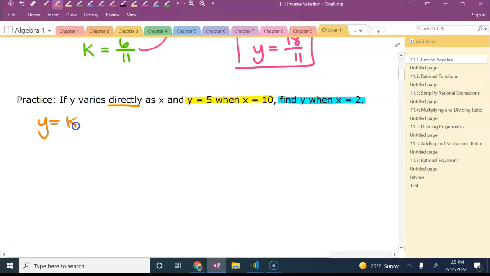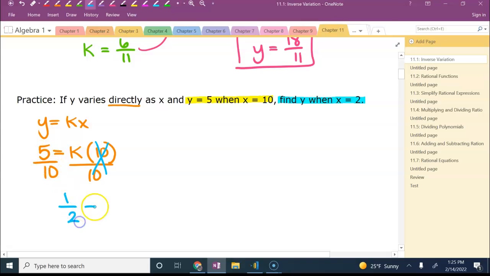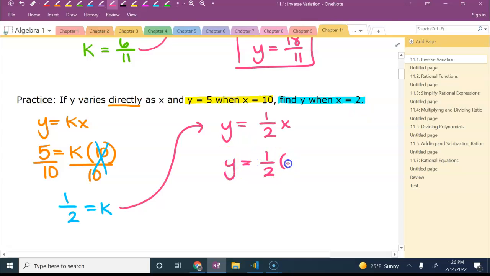So starting with y equals kx, I'm going to put 5 in for y, and I'm going to take k times 10 for my x. So I would have 5 equals 10k. Divide both sides by 10, which 5 over 10 can't divide nicely, but it can reduce at least. You can take a 5 out of both and get a half for your k value. So your new equation would say y equals 1/2 x. And for this second half of the problem, you were plugging in a 2 for the x, so it's 1/2 times 2. And so you get y equals 1.